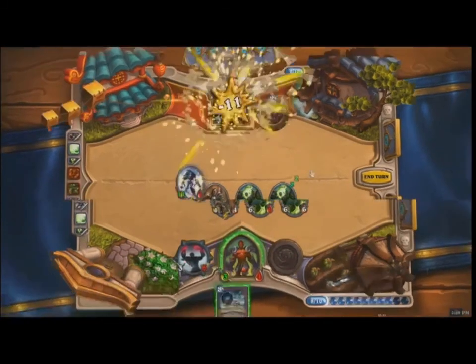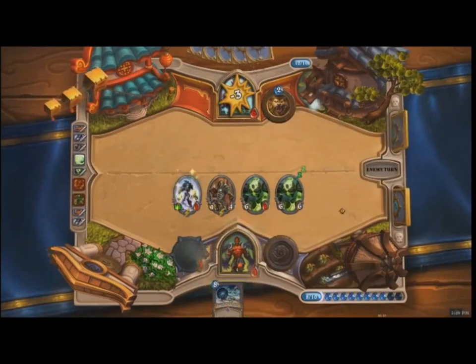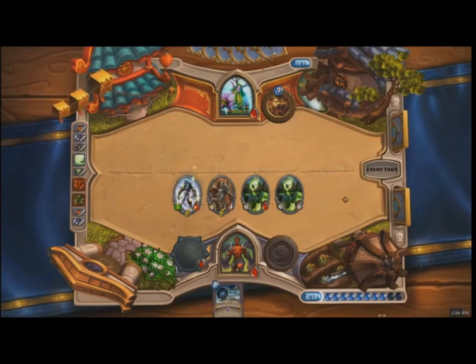The Warlock drew Twisting Nether, which kills all minions, but he's got all the minions, so not a great draw for the Warlock. Now, the Druid, again, at 6 health. If that card deals any amount of damage to Jiraxis, this could be over.